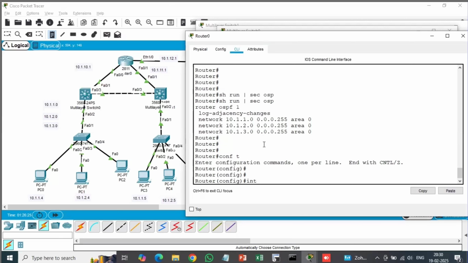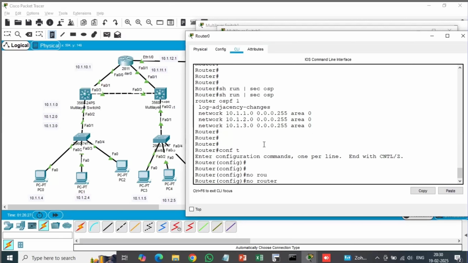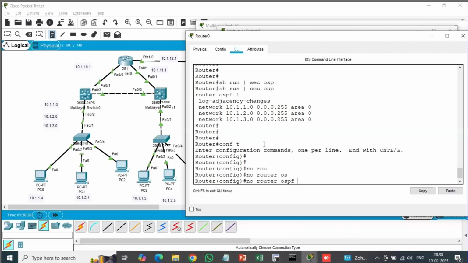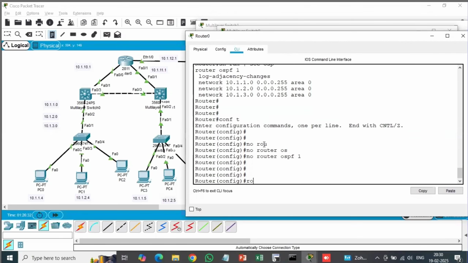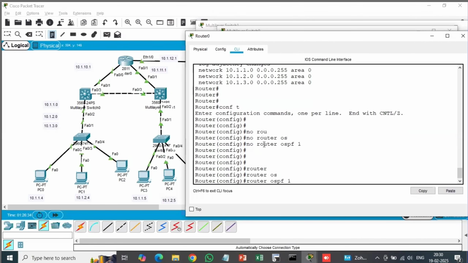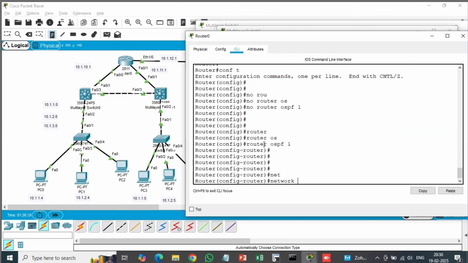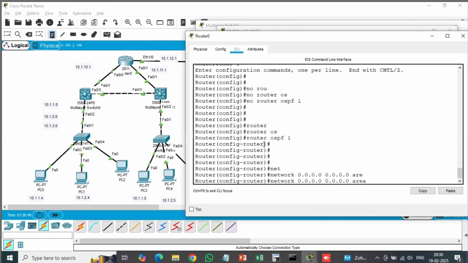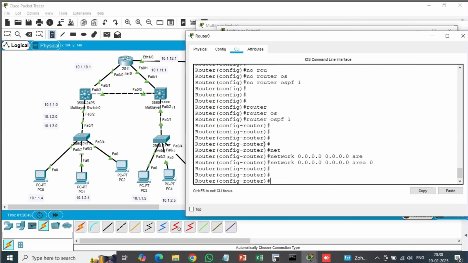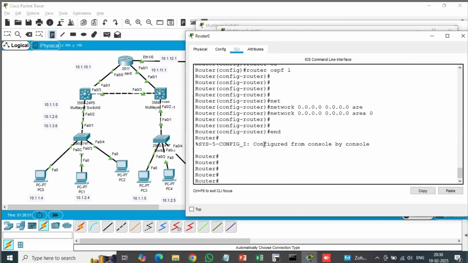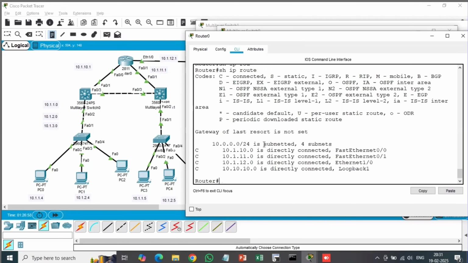Interface. No router OSPF 1, then router OSPF 1, then network 0.0.0.0 0.0.0.0 area 0. Okay, then end. Show IP route.